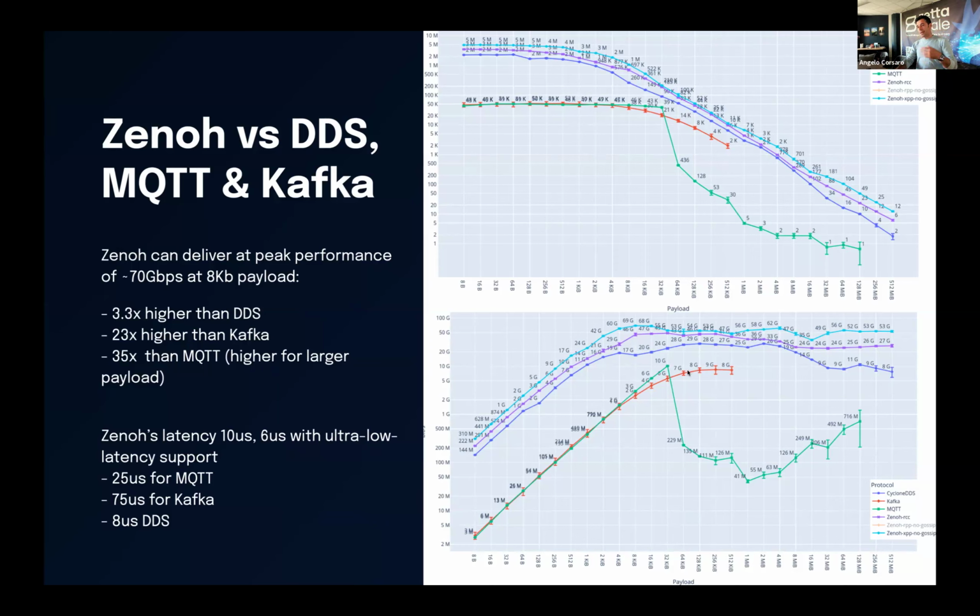Everything was connected by a 100 gigabit network. And if you look at the latency, it spans from 6 to 10 microseconds in this network, depending on whether you are sending expedite data in Zenoh, which doesn't get essentially any scheduling, okay? Or if you're leveraging Zenoh scheduling to maximize your throughput.